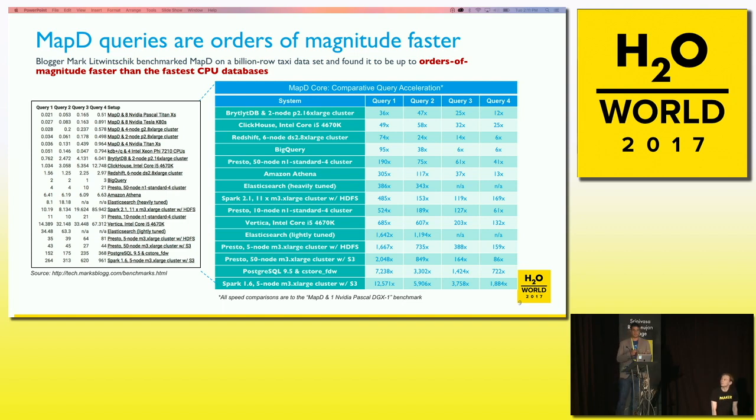So what Mark Litvinchuk did was he used what's well known as the billion-record taxi cab demo data, which is between 2007 and the current date. All the taxi cab receipts, including not just taxis but also Ubers and Lyfts of the world, and his crunch demo on our browser.